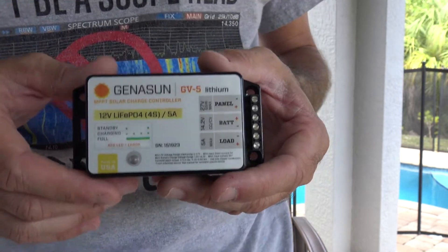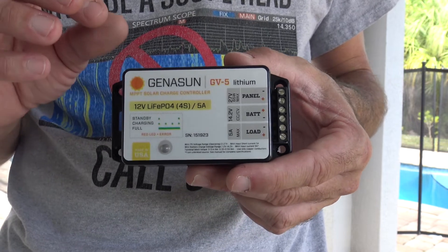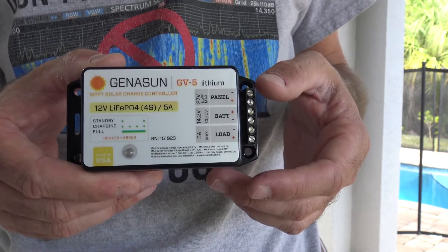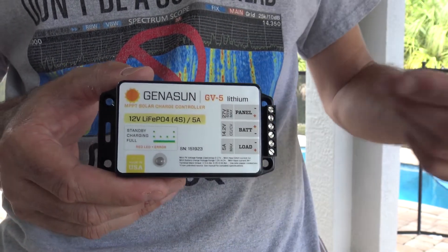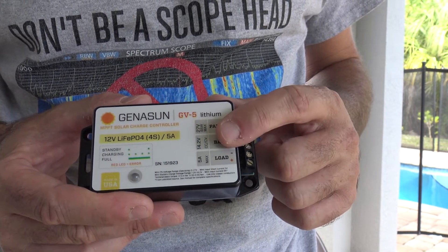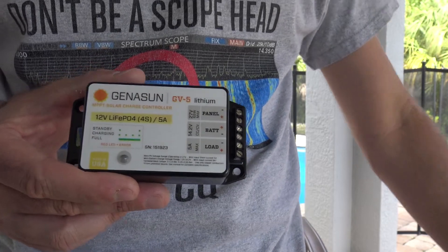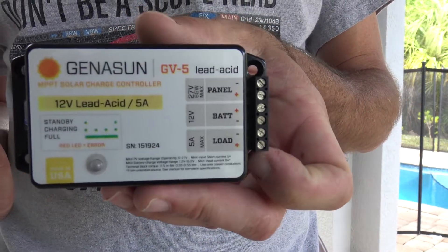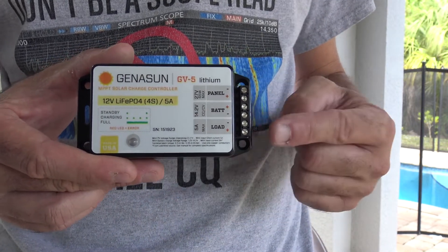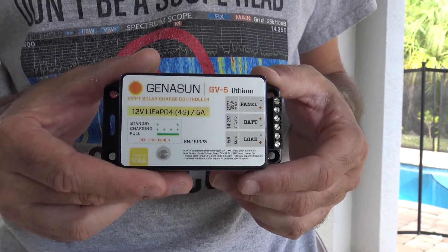It prevents discharge, and at nighttime when there's no sun, you may lose a max current drain of 0.9 amps — 900 milliamps — so very low current draw keeping it running overnight when there's no solar coming in. If your panel goes here, you have your battery plus and minus, and it charges at 14.2 volts for the lithium version, because a fully-charged BioNL is like 14.2 volts. For the lead-acid version it would be around 12 to 13 volts. You also have a load output — I don't plan on using the load on this; I'd rather tap right off the battery and use this just for charging.